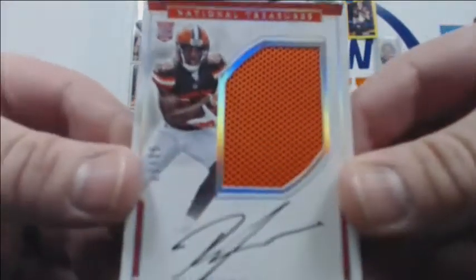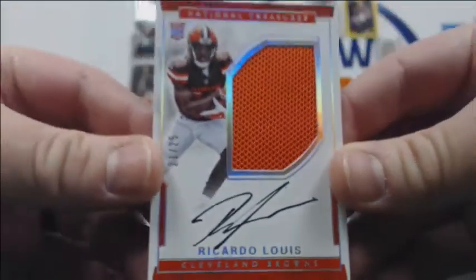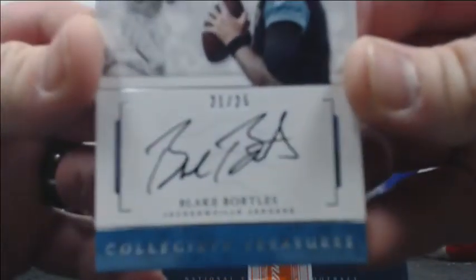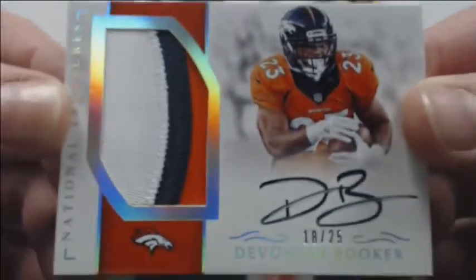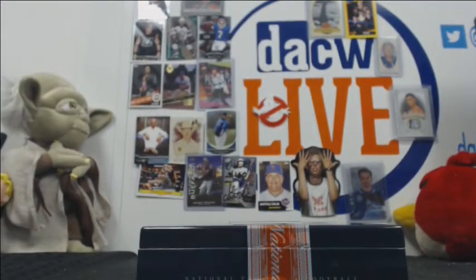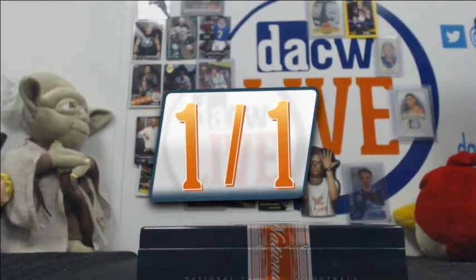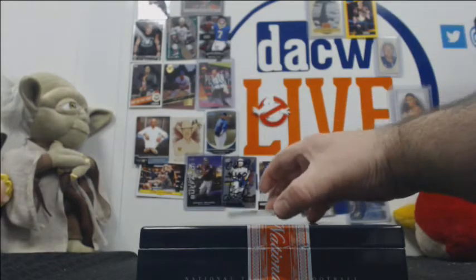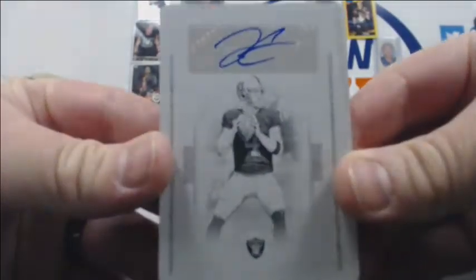Ricardo Louis relic auto out of 25. Auto is on card. There you go, Cleveland. How about some Blake Bortles action out of 25 on card auto for the Jags. You got a Devontae Booker three-color patch auto out of 25 for Denver. And you know what? Why don't we end on one of these? Nice way to close it out. There's only one. How about a Derek Carr 1 of 1 printing plate auto for the Raiders? Just to top off the case.